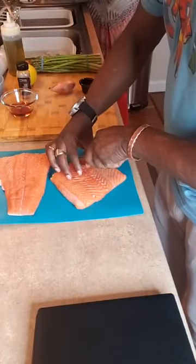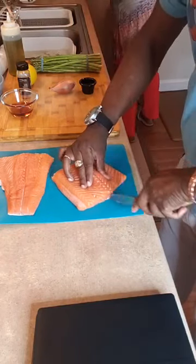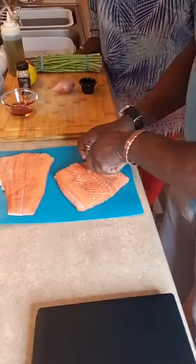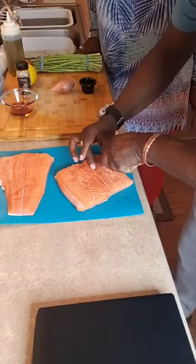So I think I'm gonna make just two big pieces. But what do you think? Should I do two big pieces or four smaller pieces? Four small. It tastes better when it's smaller. Okay, my wife said it tastes better when it's smaller. It sounds like food science to me.